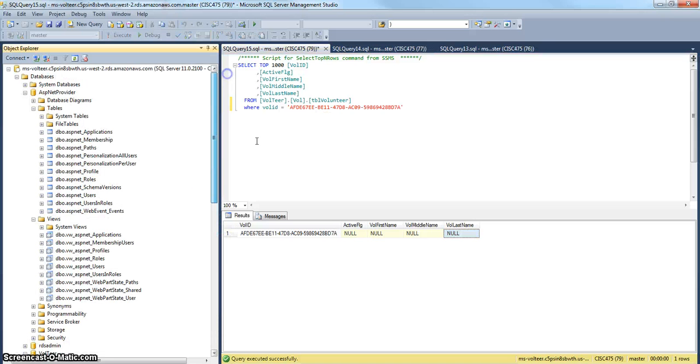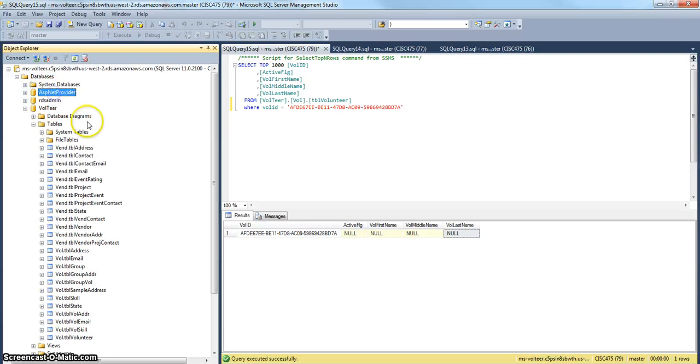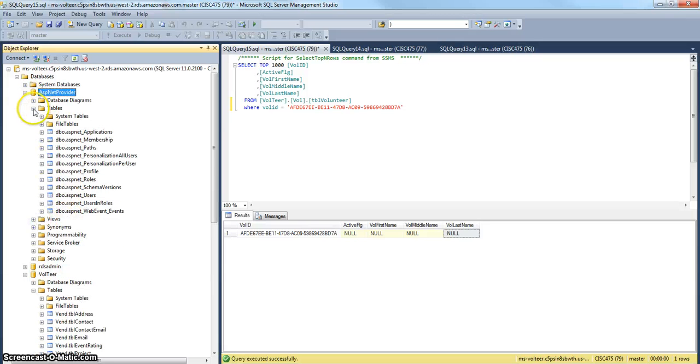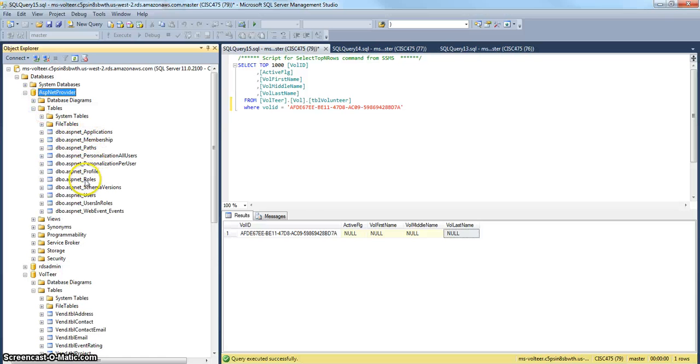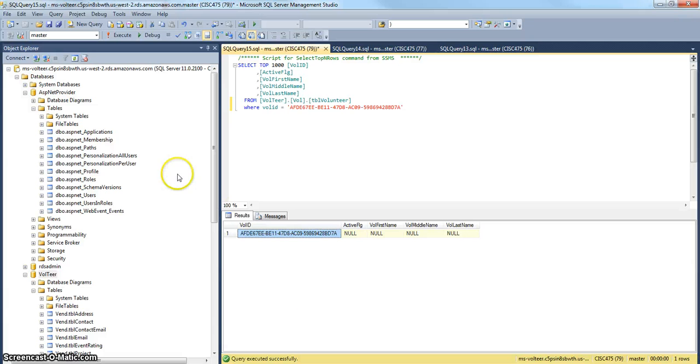So now what we can do is when we log in, we're going to use the ASP provider databases for authentication. I just want to see, is he authenticated with a correct user ID and password? Does he have the right role for what I'm trying to do? All that good stuff. I don't want to find any personal information here. I don't want to find any names and so forth in this database, but I need to be able to handshake between this database and this database, and that's why we're going to use vol ID as that go-between.